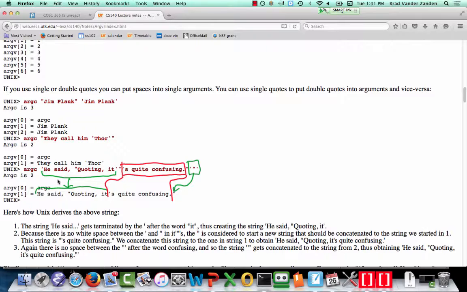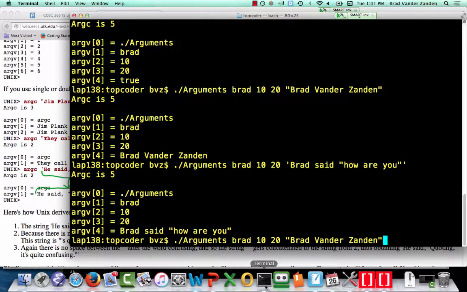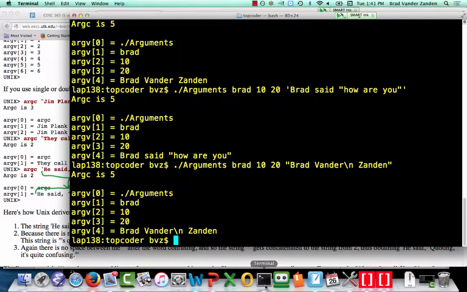If you do \n, well, we can try it. So where do you want me to put the \n? You're escaping it, right? Isn't that all you're doing? So you want me to put a \n here? Okay, let's try it. In that case, it's just treating it literally, not doing you any good. Other questions?